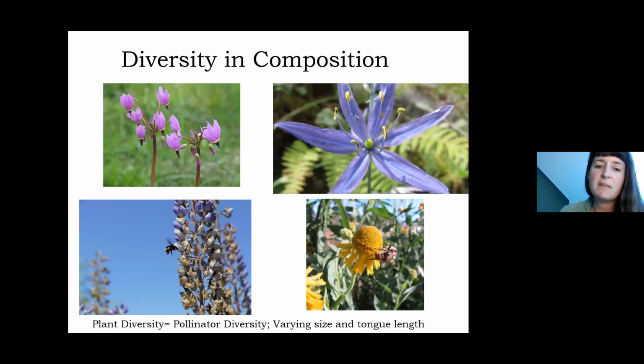kind of economically. And then to the left, you're looking at a large leaf lupin, and that looks like a Bombus vosnesenskii, that it has that huge pollen pack on its legs. And those larger size bees can make it into the flower of the lupin, because they actually have to crawl in there. And then you can imagine that the small little bees are going to want smaller flowers and so on.